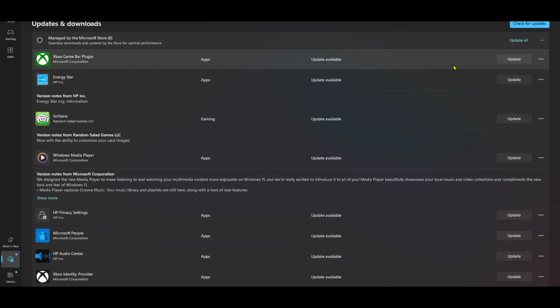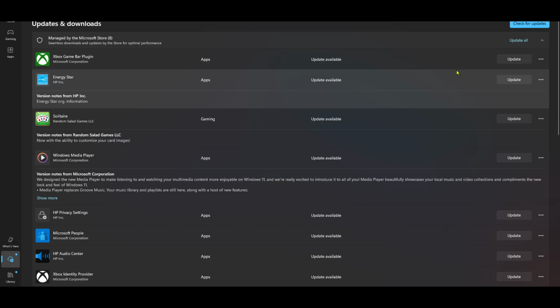And there you go, by following these simple steps, you can keep all your favorite apps and games updated in the Microsoft Store on Windows 11. Make it a habit to check this section regularly, as developers continually roll out updates to enhance performance and security. Keeping everything up to date can significantly improve your user experience and the functionality of your apps and games.